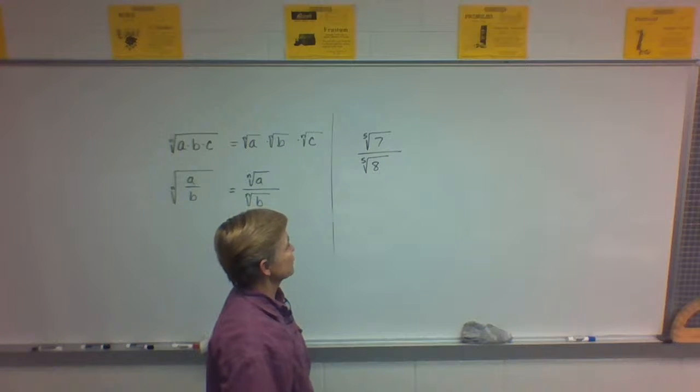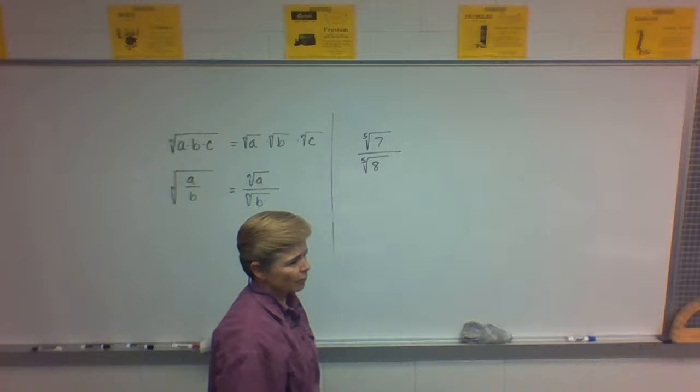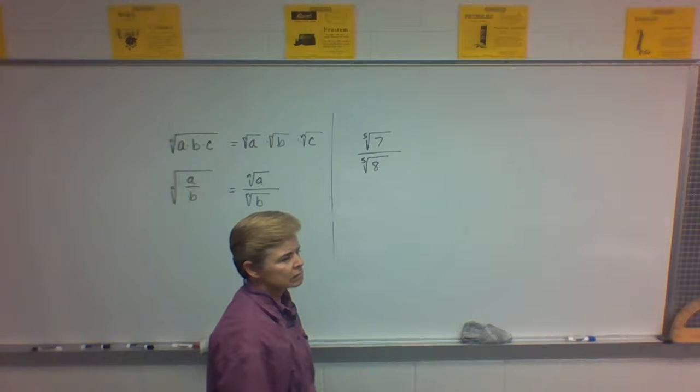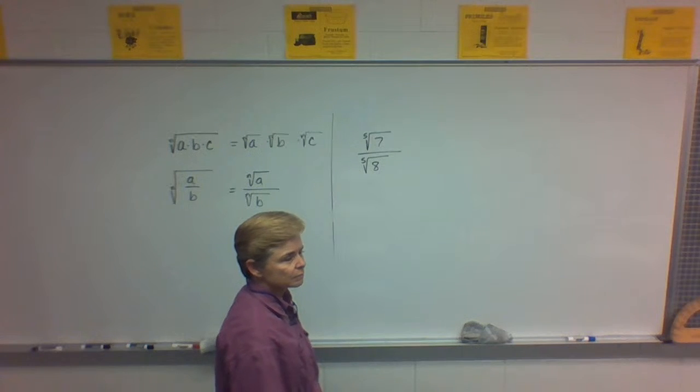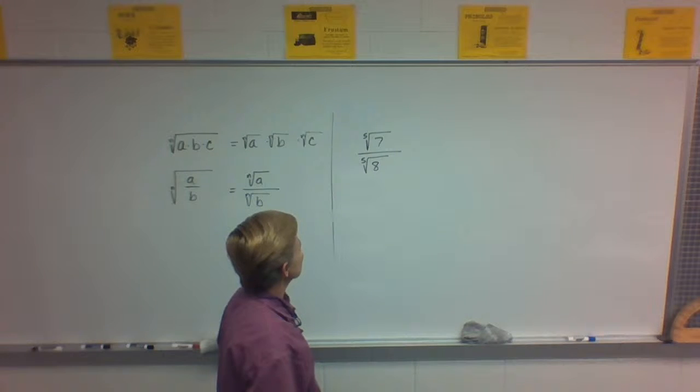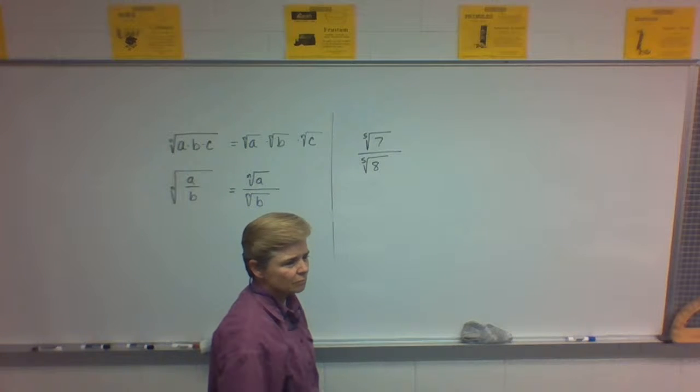We could write that as the 5th root of 7/8, but I don't think it'll help, because we can't simplify that fraction. 7 over 8 does not simplify. So that's a strategy, but it will short circuit pretty quick. So what's the problem with this? If you can't simplify it, we should just leave it, right?